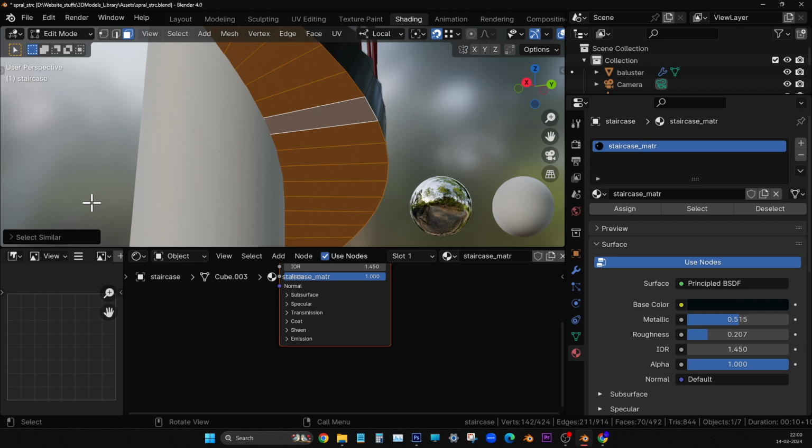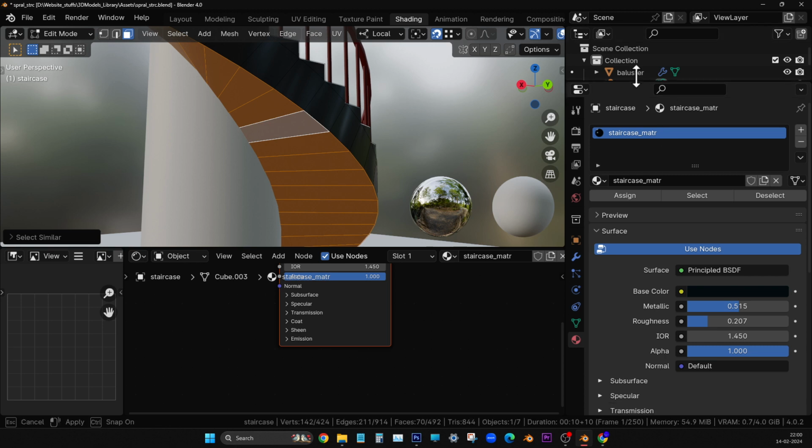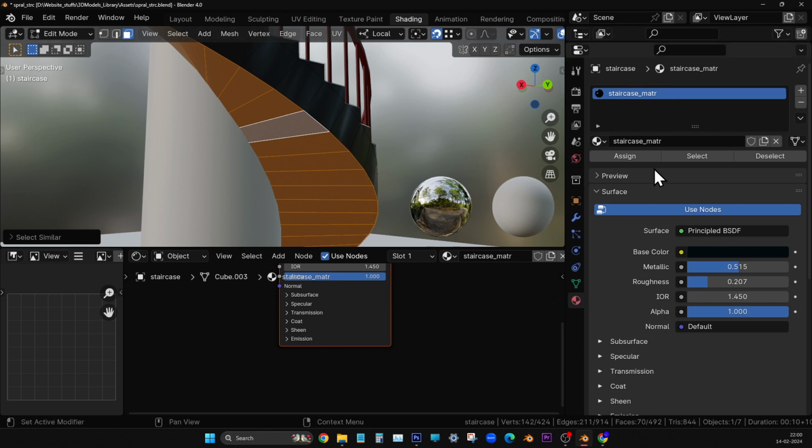Now you can do one small thing. I'm wondering why it is not showing that space. Wait, just stay like this, don't change anything. I think you have minimized something.